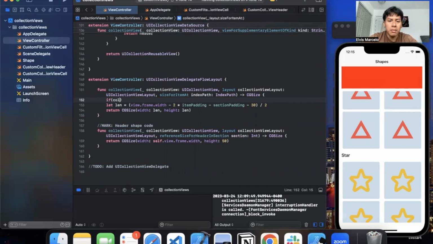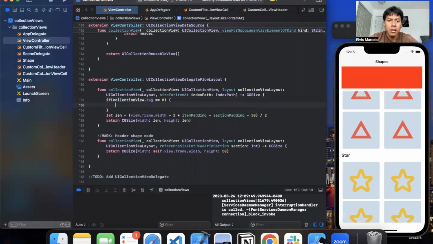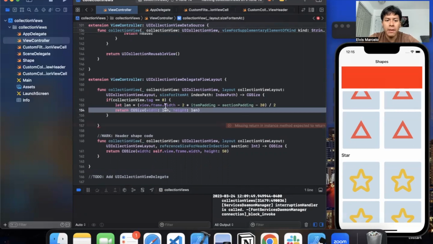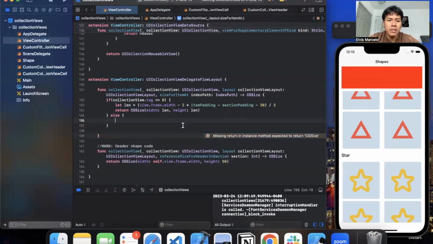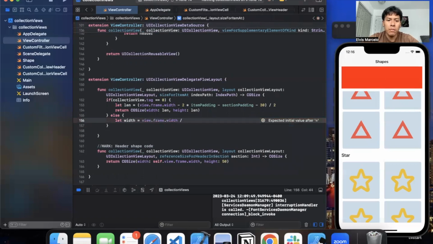Well, this is actually a different thing, but this is the shape of the cell. So actually that is equal to 0. If the collection view is a shape cell, then I want to give it this kind of cell shape. However, if it's something different, then I'm going to change it up. I'm going to say the width of my cell for my filter view is going to be equal to view.frame.width divided by 2.